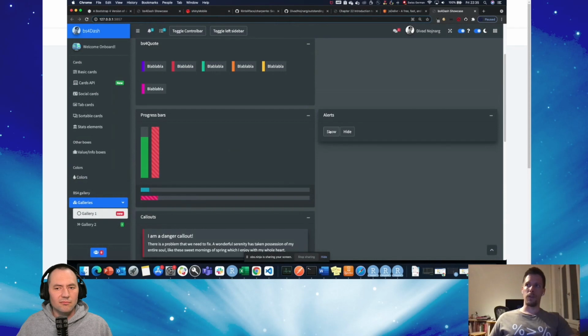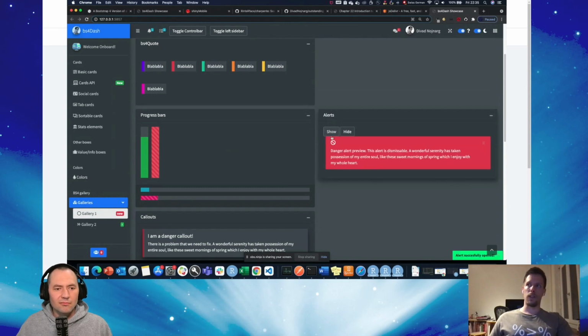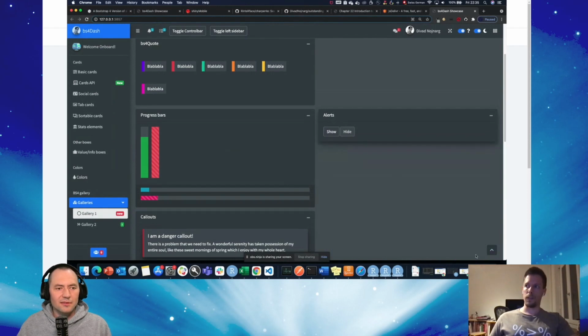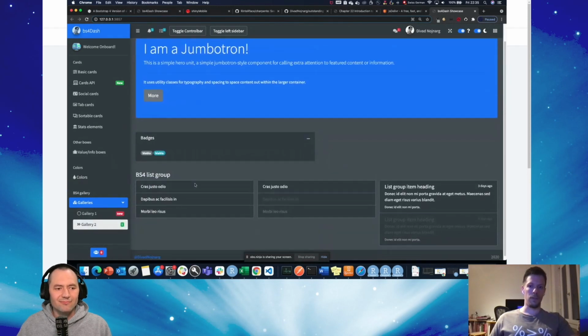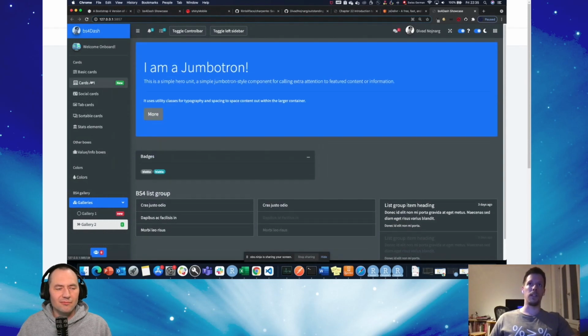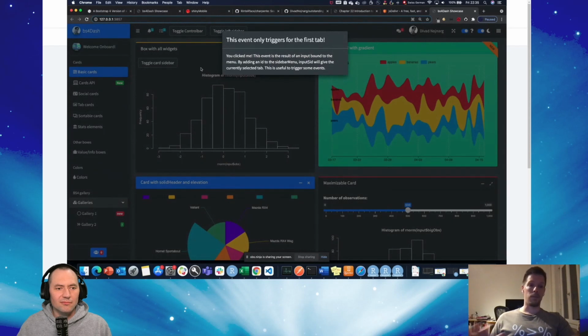There were also some updates on the alerts. So now you can programmatically show or hide an alert. So if I click on show, there is actually an input which is bound to the alert. So when it's visible, it shows a toast, and when it's not visible, the input is false, and I can also trigger another action on the server. So there is definitely a high level of interactivity because many components have an input which is bound, so you can trigger many things. But that was the main idea, and that's only the beginning because there is much more work to be done. Imagine you practically have to put an input binding everywhere for each relevant component, and it can take a lot of time.